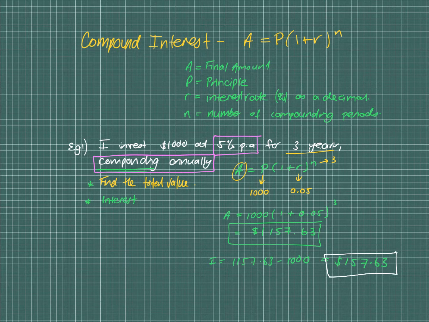Now, look, this has probably been a bit longer than I wanted. I hope this has been useful. If you're watching it today, have a crack at the questions, and then let me know if you have any problems. Again, A equals P brackets 1 plus R to the power of N. Be cautious of the rate and the N depending on the compounding periods. Okay. Apart from that, hopefully you'll start getting some questions right, and I'll see you shortly.